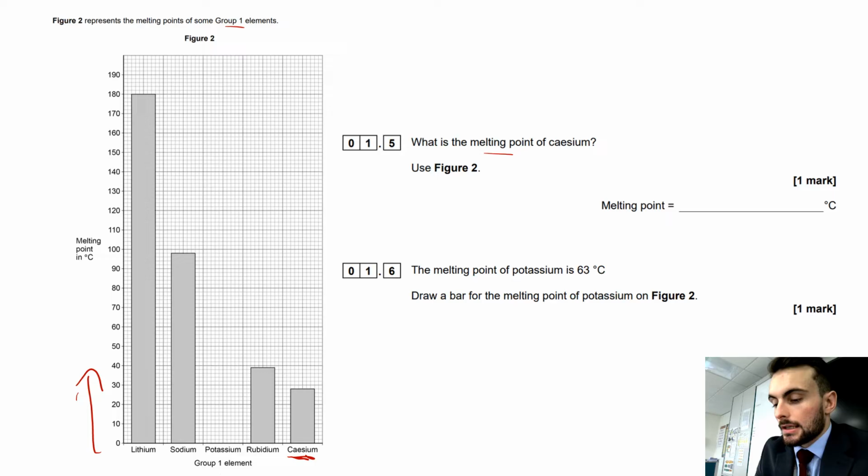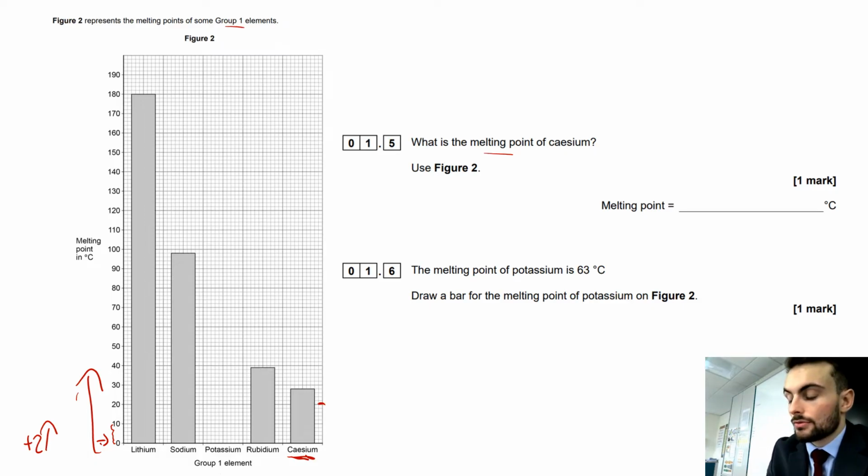So you've just got to read what the melting point of cesium is. The way you do that, you look at the graph and figure out what the scale is. So it's going up in tens, and if we have a look from 0, I always start from 0 and then go up to 10. So how many little jumps have you got? You've got 5 little jumps to get from 0 to 10. So that means each little tiny square goes up in 2. So if we look at cesium, this is 20.